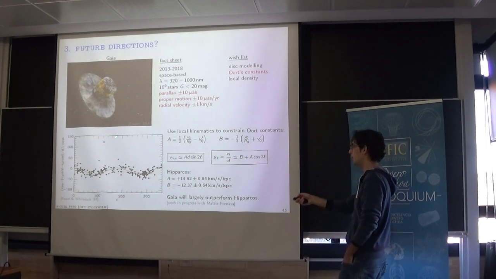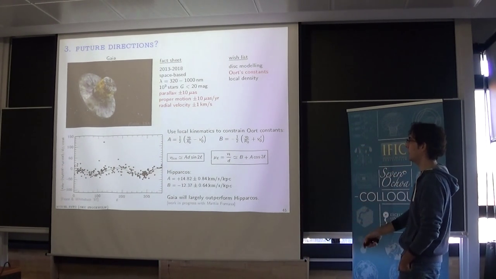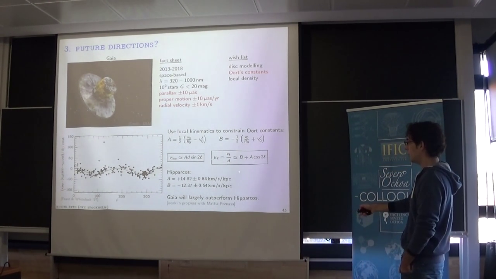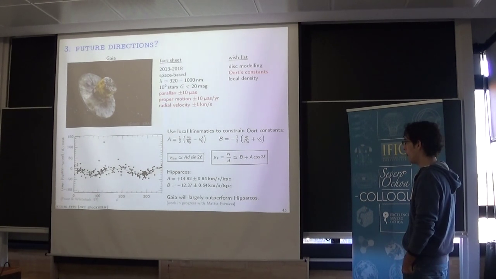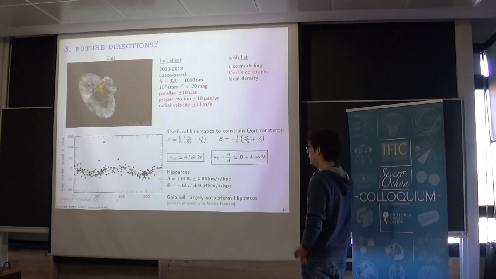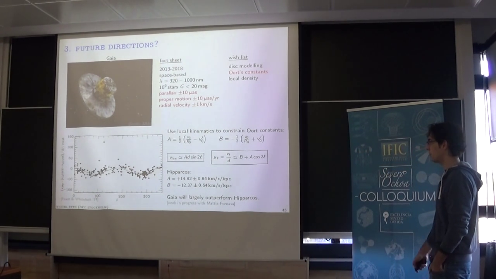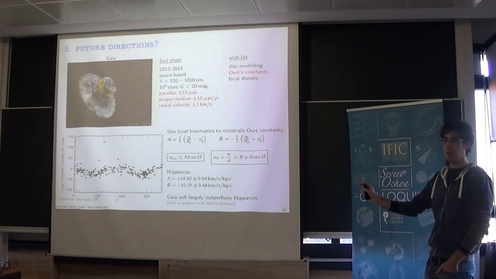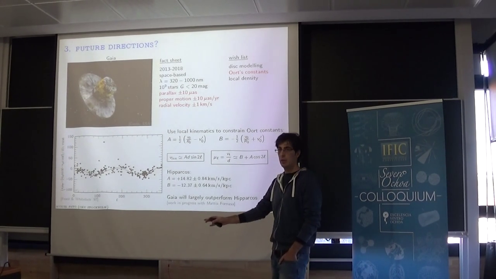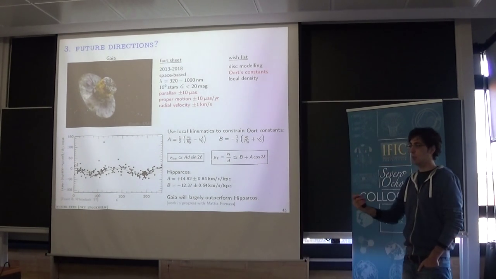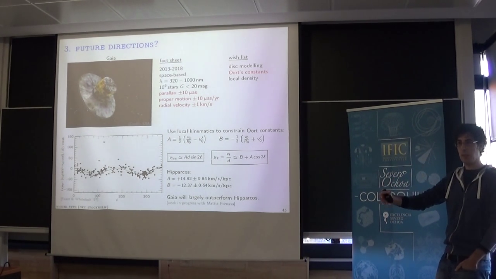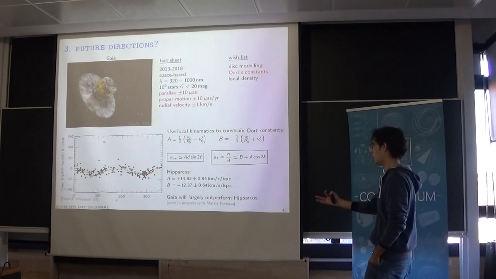This has been done, for example, here with Hipparcos data. Hipparcos is basically the predecessor of Gaia, and here one could reach more or less 5% accuracy in this kind of measurement. Gaia, however, will improve a lot upon Hipparcos, so we are now in the process of trying to estimate how much better, and Gaia data will start being released in 2016. Not all of the data, parallax data, so it will be interesting to see how this field improves.